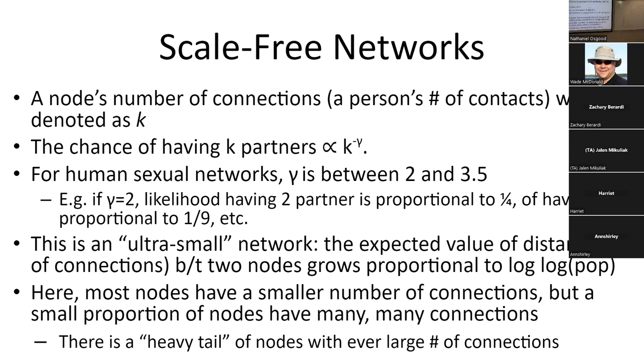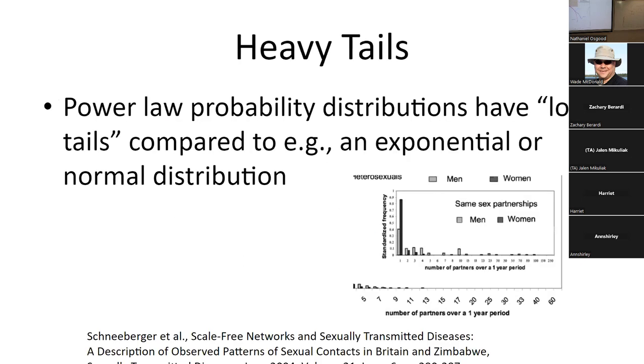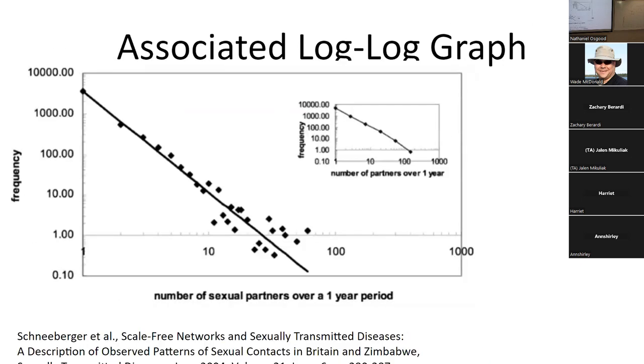And it turns out that if you empirically collect data on number of sexual partners, you'll see that it observes one of these power laws. If you plot it on a log plot, number of sexual partners here, the frequency here, and these are both log axes, it's a straight line. And that indicates a scale-free relationship, a power law relationship between the two. What that means is we can approximate it very well using what's called a scale-free network.